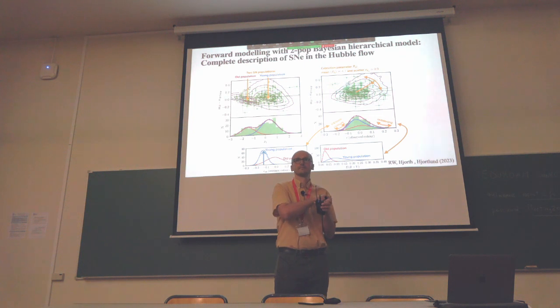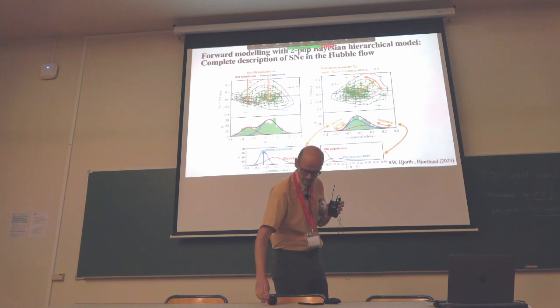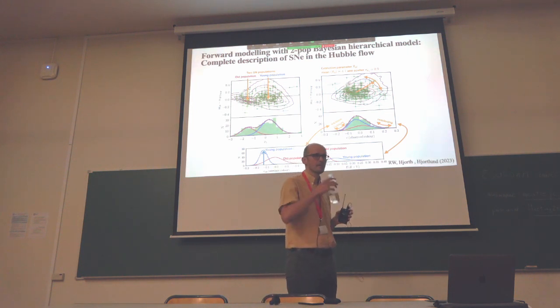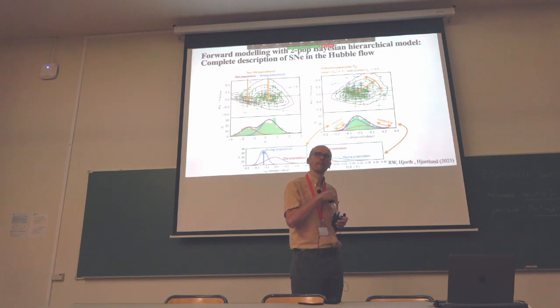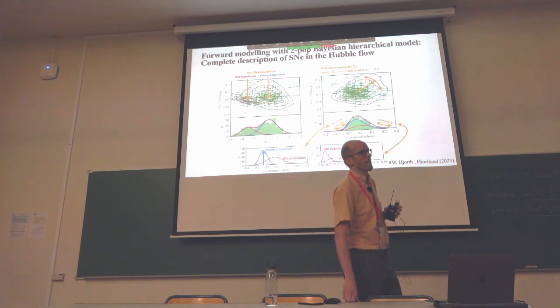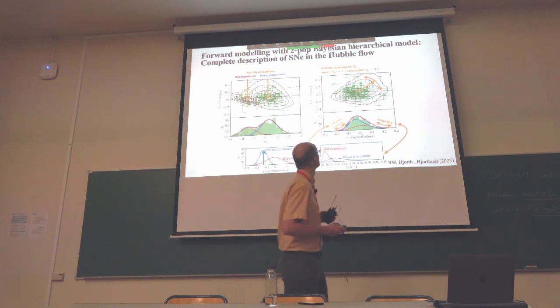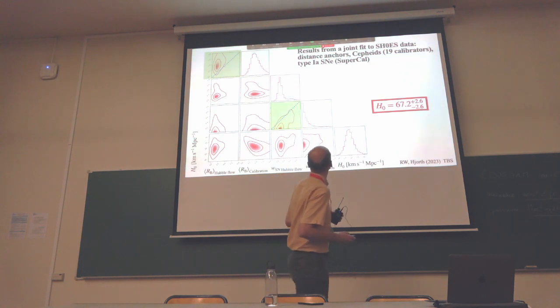Hi. So one thing that Adam brought up is the difference in the color luminosity relations, and I'm going to talk a little bit about this, but I just want to ask one question. The difference in the color luminosity relations between the two rungs is 1.2 sigma or something like that in the latest Pantheon Plus. And in your corner triangle plot, you have R_B differing by an enormous amount. Two sigma. Yeah, that one.